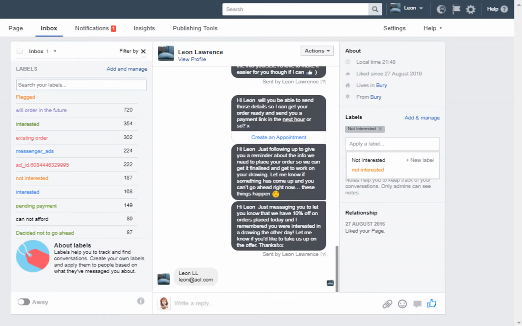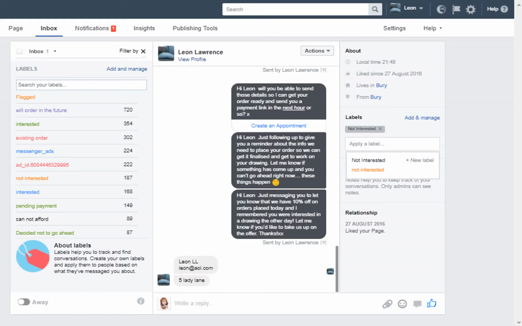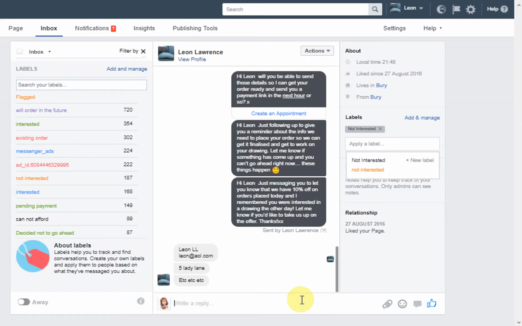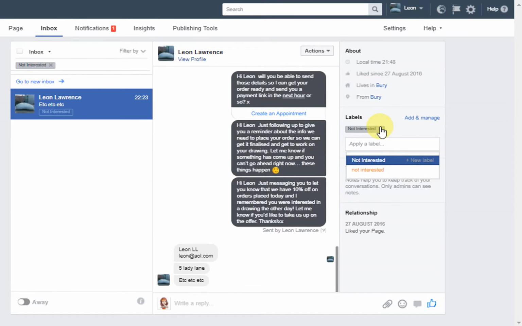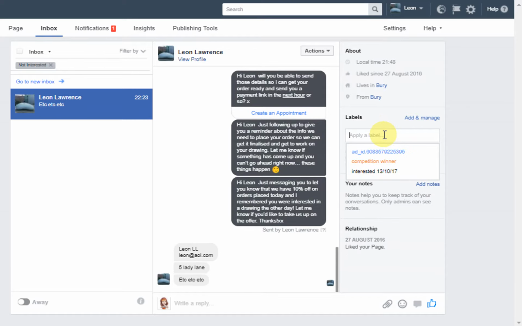What we would have done is we would have changed the label at this point to FU1. Sorry, that's not what it is. It's payment pending FU1. And at this point, the customer's given us everything that we need to create the order for them.